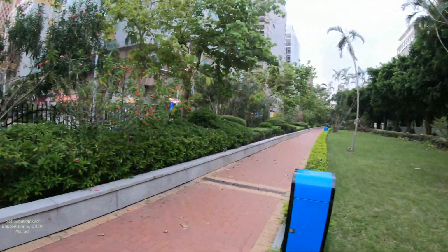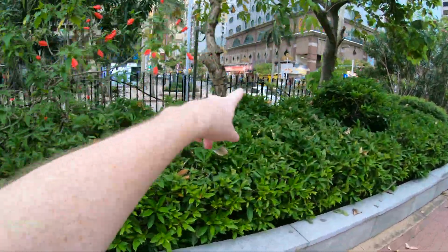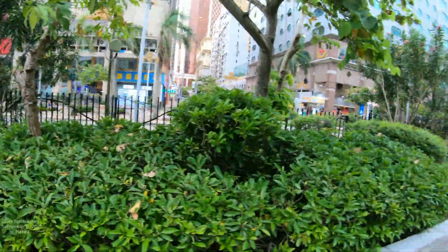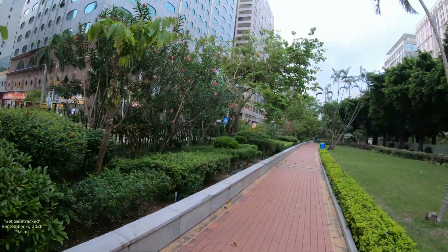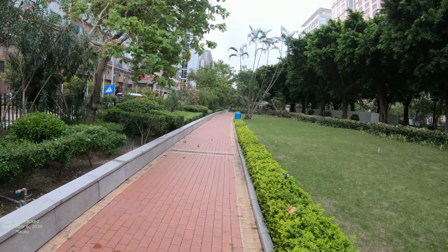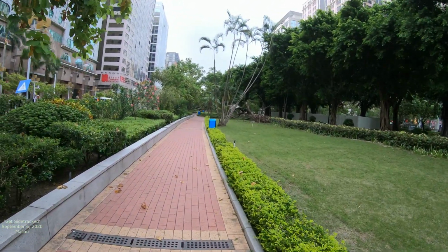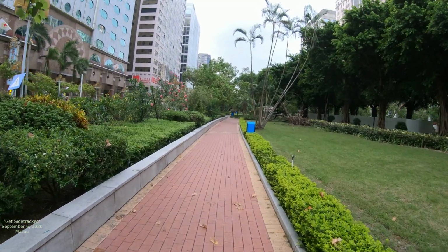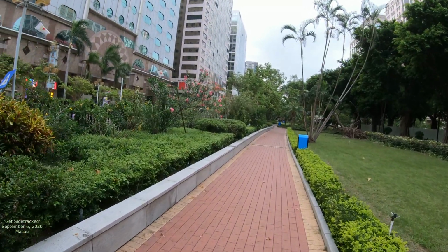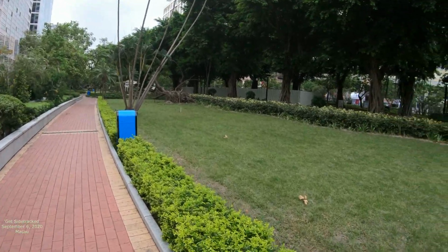But yeah, this park, I'll just kind of let you know a little bit about this area. There's a gate right there. You can see that gate, which is actually kind of good because it's gated all the way around. And then people will walk up and down here to get exercise and sit in that middle lane part under those big banyan trees. So you get this nice relief from the sun, especially during these hot months like right now.